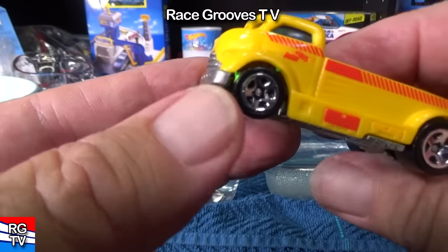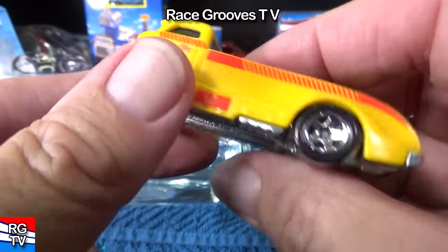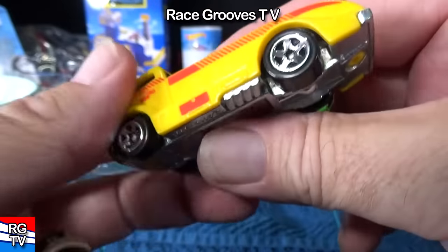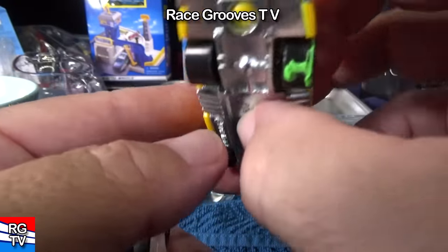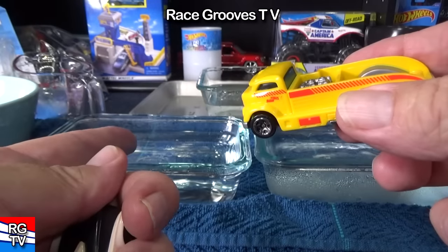You see the green paint, it gets stuck in the tiny areas like that. So if you get these, then that's what you're going to have to do. It'll come off. You just have to squirt the water, have the hose blast in there pretty good. Now I just realized I got to clean this up. Because this is going to dirty my... Well, let's go ahead. Okay, this is hot water.